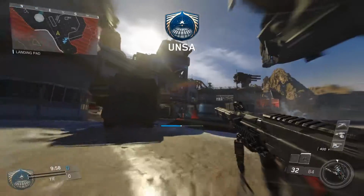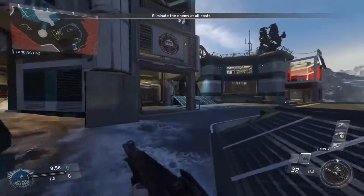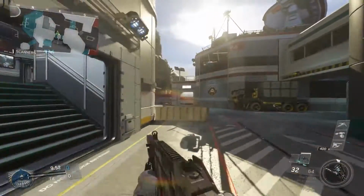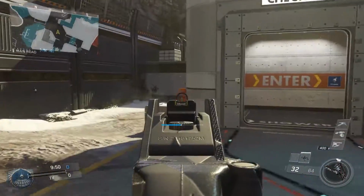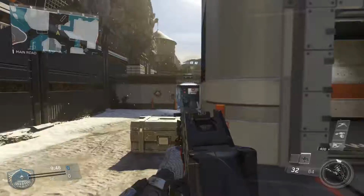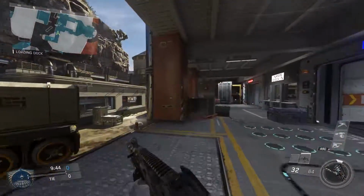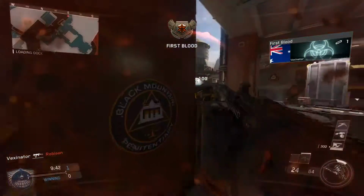So today I'm going to be showing you my best class setup for the MacTav-45, also known as the UMP-45. This is one of the throwback weapons in Infinite Warfare that you basically unlock when you prestige. So if you are about to prestige, or you haven't prestiged yet, I definitely recommend picking this weapon as it is by far the best throwback weapon.